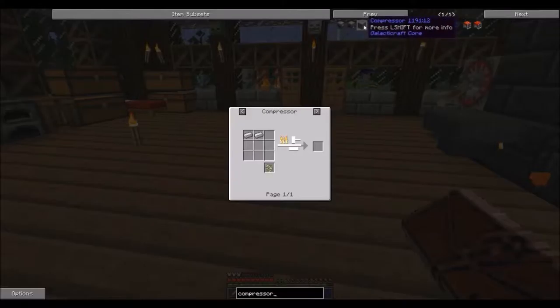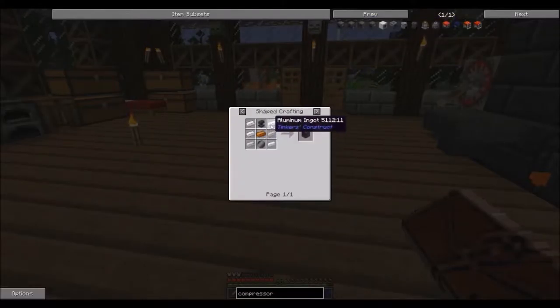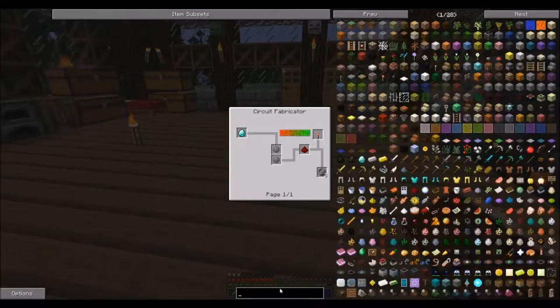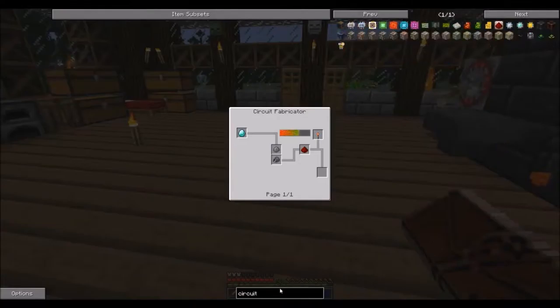I'm gonna guess the compressor from Galacticraft requires aluminum, no problem. Copper, no problem. Anvil, no problem. A basic wafer, which requires a circuit fabricator. Oh, hey, Enderman. How you doing? Alright, a circuit fabricator.